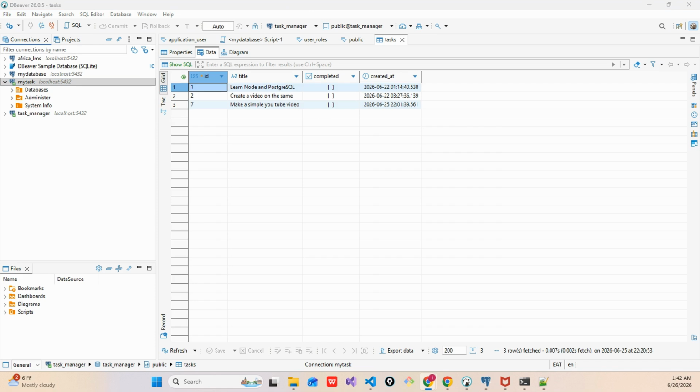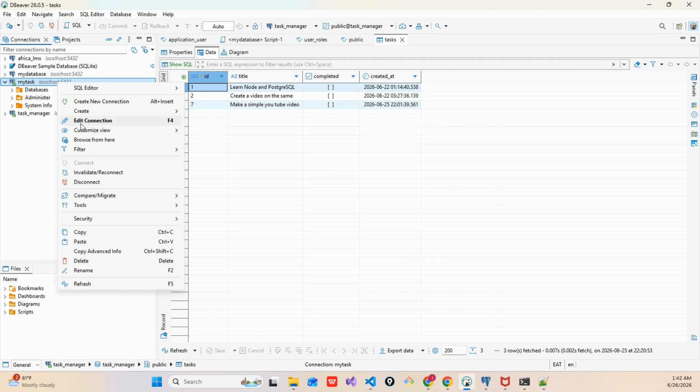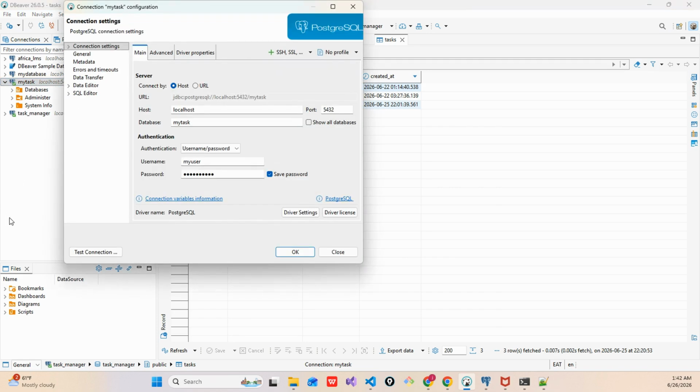To get the connection string, we'll click here, edit, then we copy this string. We make sure we have this string. So cancel.